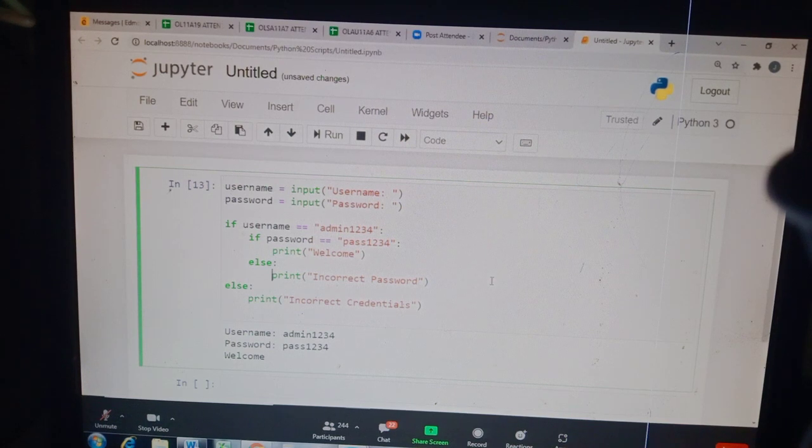Dapat nakapasok para masabi na ito parte niya, ito part nito, and itong isang buong in-highlight ko, parte naman nung nasa unahan niya. Yun po yung ibig sabihin. Dun tayo magkakatalo-talo minsan sa indentations kung di kayo sanay sa ganyang form.